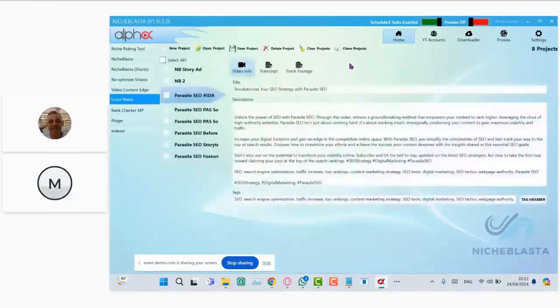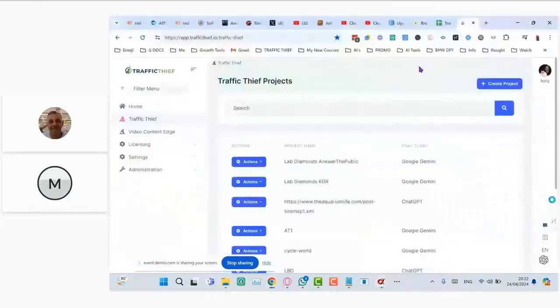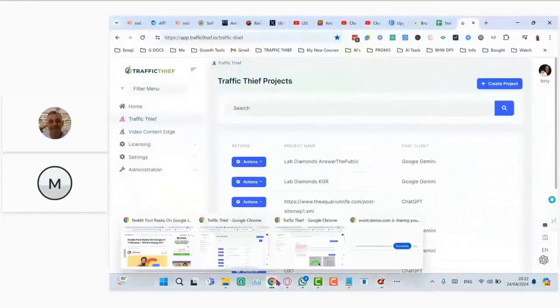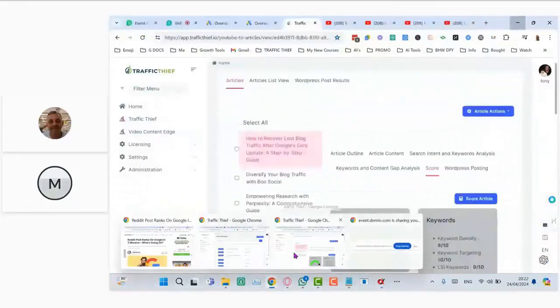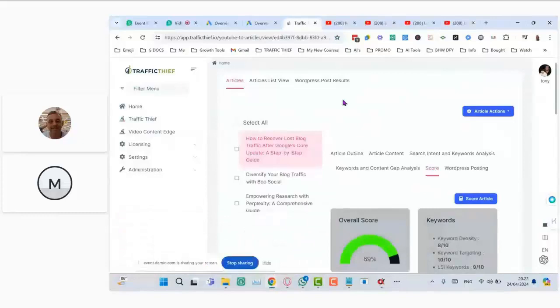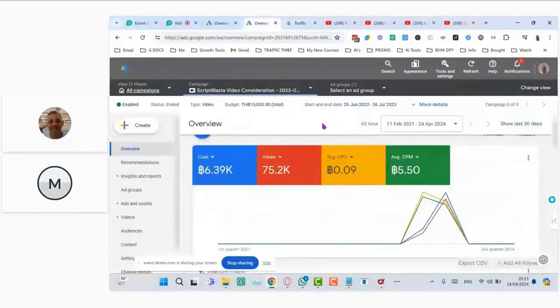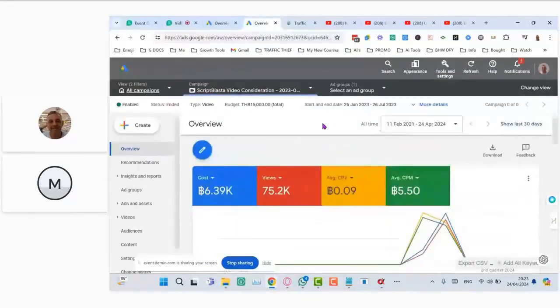The bonuses that go along with the front end. Yeah, let's talk about bonuses. The video script writer. Yeah. And that's included as a bonus. You've also got a rank check Chrome plugin, which is a freebie. And you've got the bonus case study on how to get 75,000 views for around a third of a cent or a quarter of a cent per view. That's an incredible amount of traffic, and knowing how to do that.